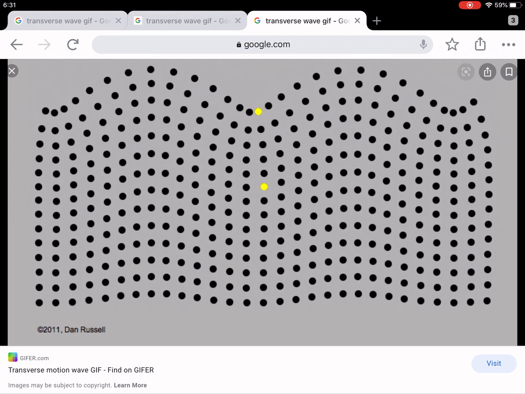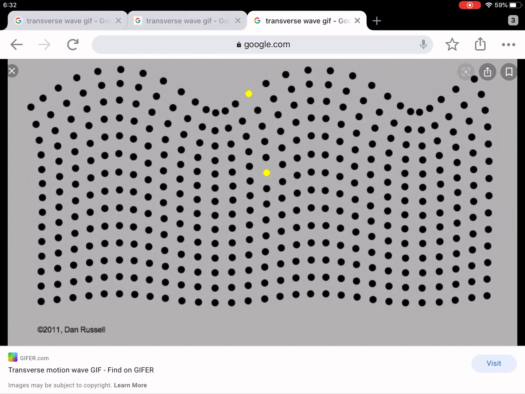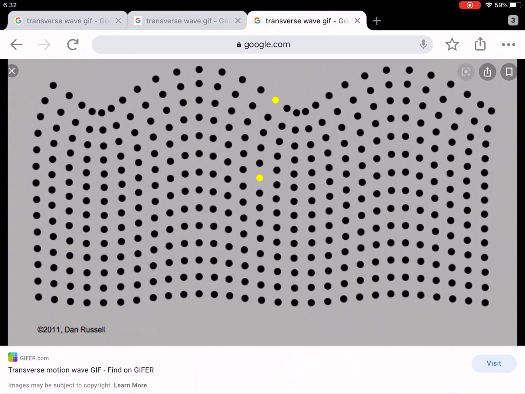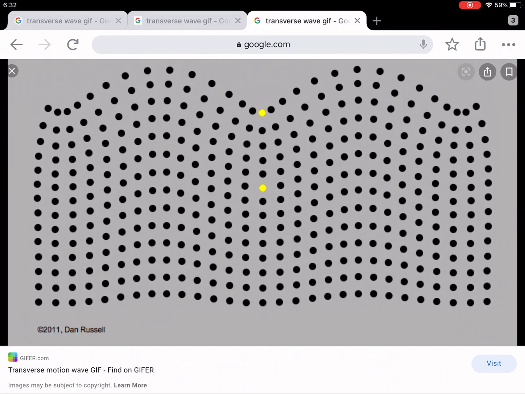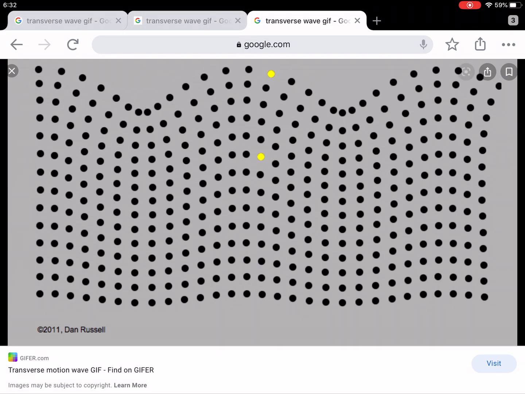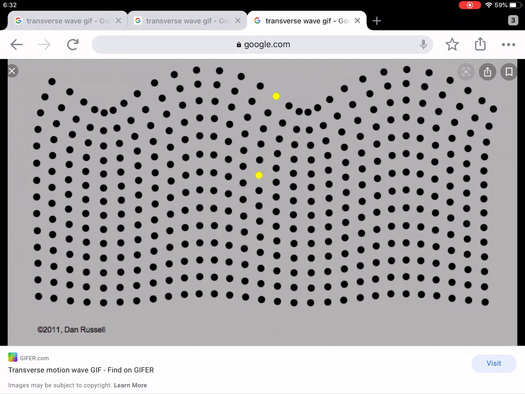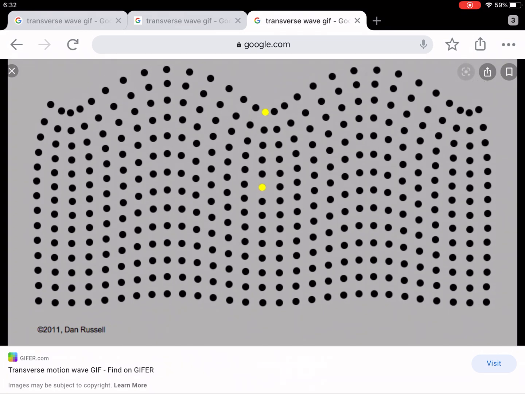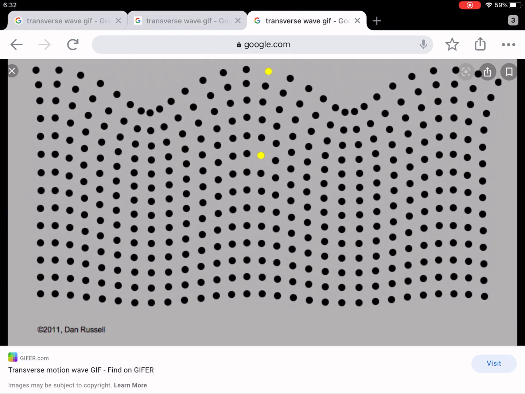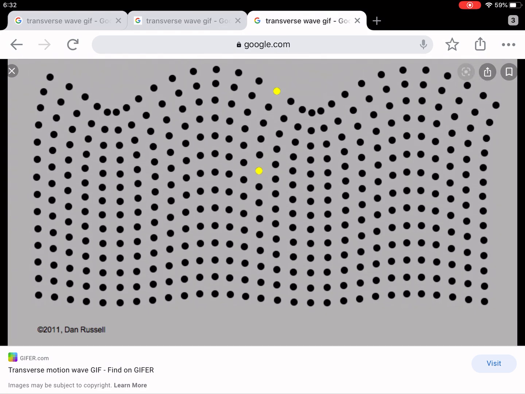So the speed of the wave is going to depend on the medium, meaning how connected the particles are, and how easy it is to move the medium. So if the medium is really heavy, the wave is going to move slowly. If the particles in the medium are very connected, then the wave is going to move quickly. This is like sound. So sound in air moves at some speed.